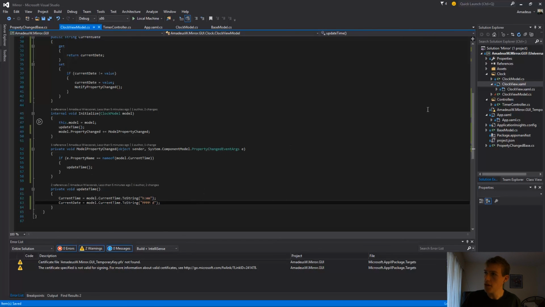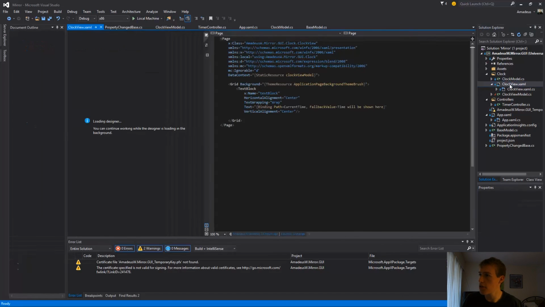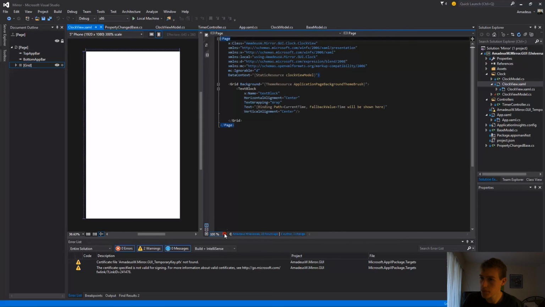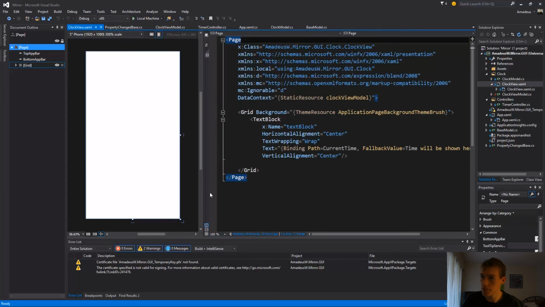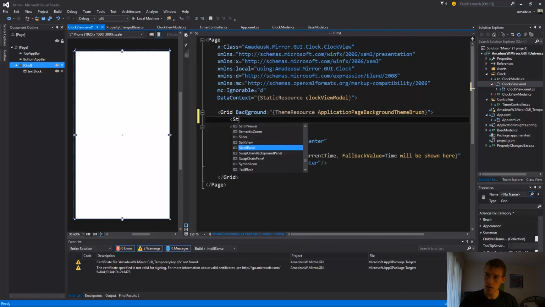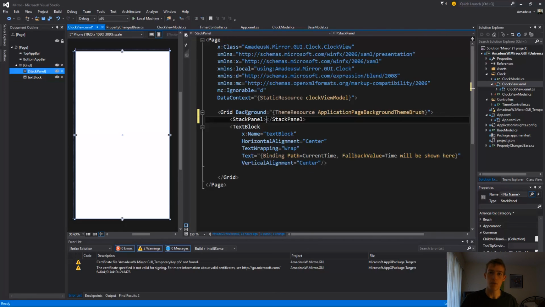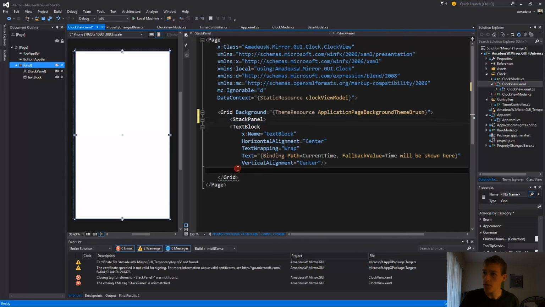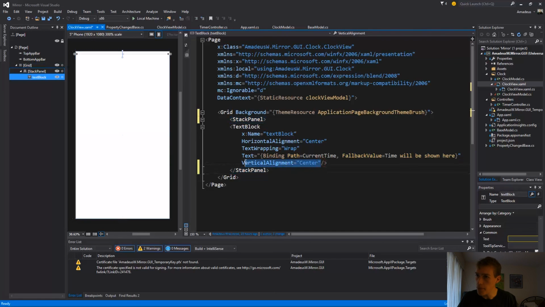And the last thing we need to do is to update the view, to add a second text block which will display the date. Let's go to the view, make it a bit bigger. Right now the text block just lives inside the grid. We would like to put it in a stack panel because we would like to put multiple text blocks. Stack panel will allow us to put multiple text blocks one on top of another. We can remove some unnecessary properties such as vertical alignment.